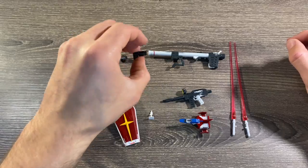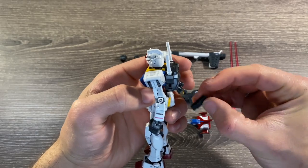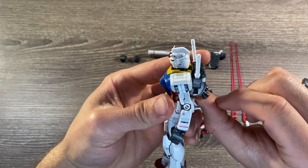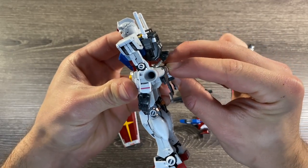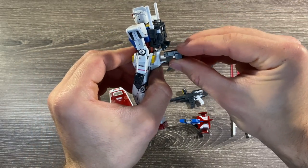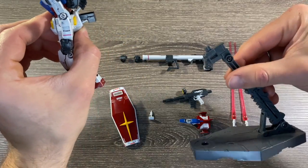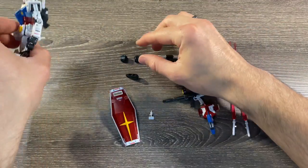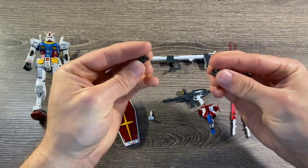But yeah, this thing folds up and fits inside of the kit itself, which I think is really cool. You also get a base adapter, which inserts in a weird way for these real grades. It goes inside this back area because this unfolds here. You can also use this little area here. It unfolds all the way to hold the hyper bazooka along the back here. Just like that, it clips in. But it also is the slot for the base adapter. So that just gets plugged in right there. And then you put that on top of your action base, just like that. Or like you'll see in these pictures. And it also comes with the regular hands. These are the ones that came on the molded frame.